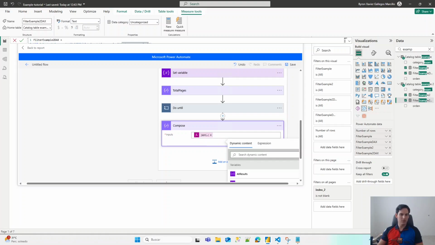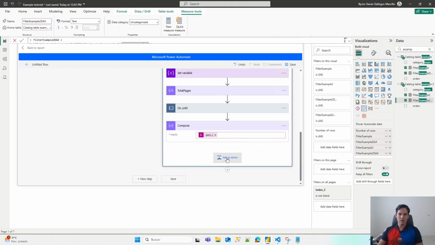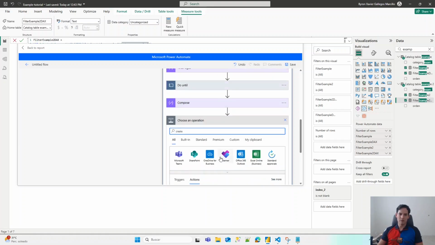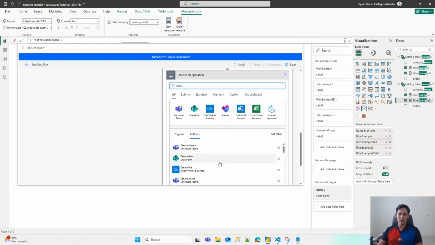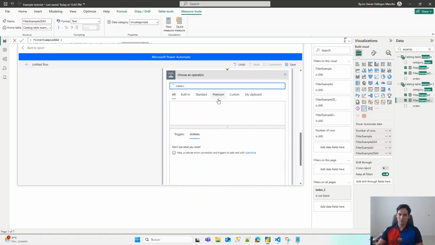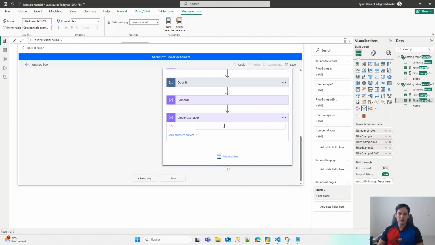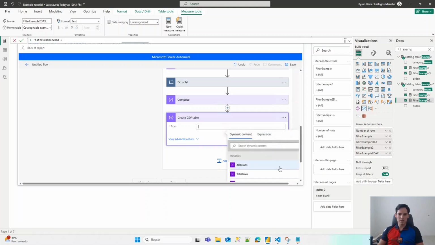That's how I recommend to do that, because this was a lot of research and development using AI and reading some documentation. I'm not sure if people are gonna be able to understand every step, but trust me when I say this. Then you're gonna call for a create CSV table, and you're gonna call it by the output of combined results. Let's find it.